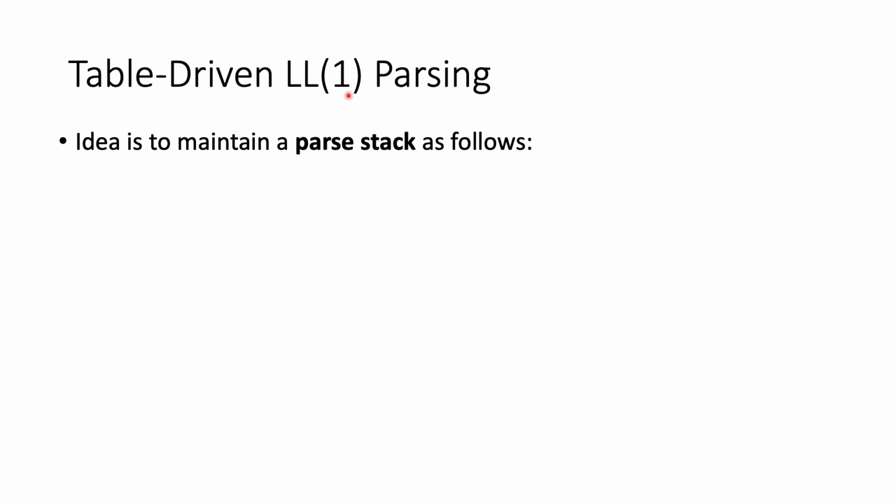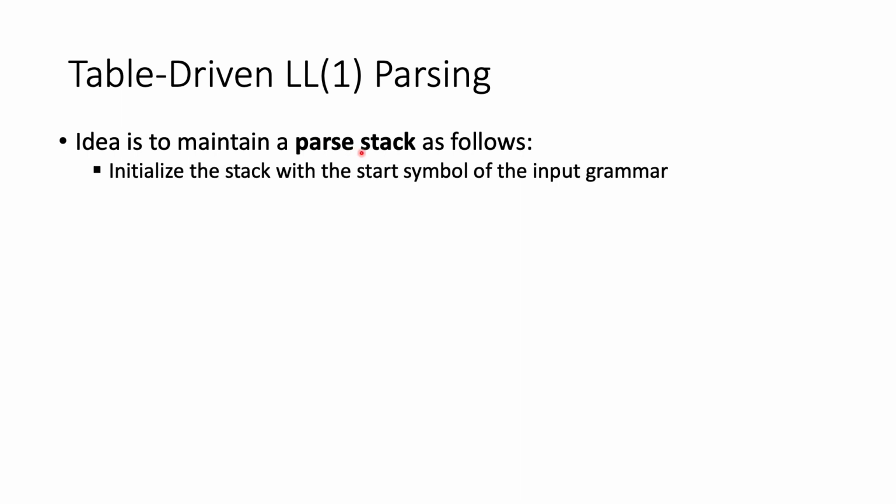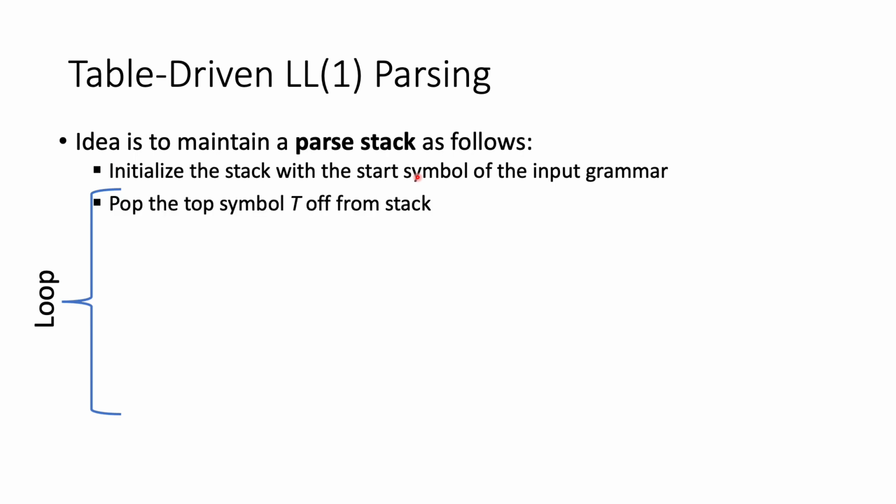Now we switch to the second approach to LL1 parsing, which is table-driven. The idea of table-driven LL1 parsing is to maintain a parse stack as follows. First, we initialize the stack with the start symbol of the input grammar. Then we enter a loop in which we pop the top symbol, called T, off the stack and perform actions based on whether T is a non-terminal or a terminal.